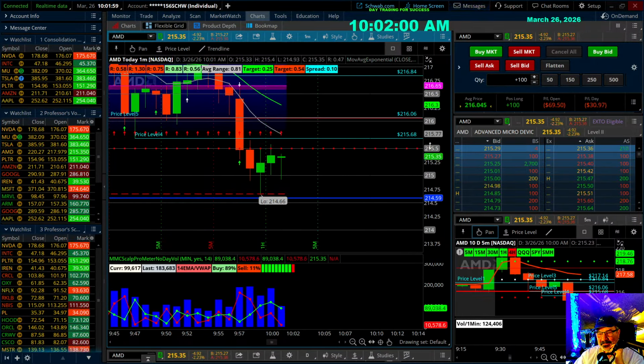It's just getting some support at the 215 even dollar level there. Watching to see if this gets to 15.50 right off of that, because that would allow me to get out if it keeps swaying up and down that much. It seems to be churning right here at these price levels.